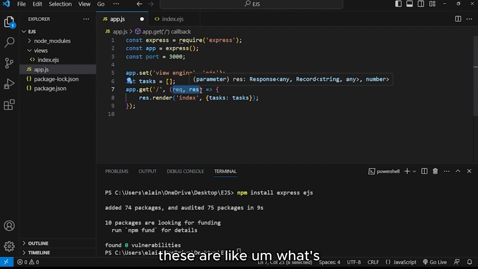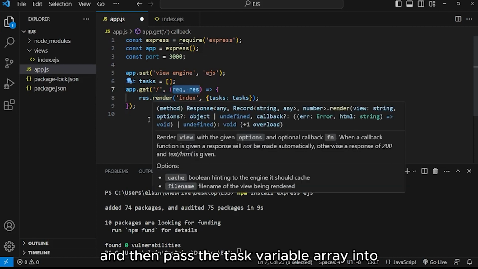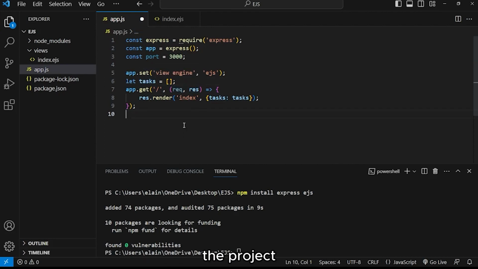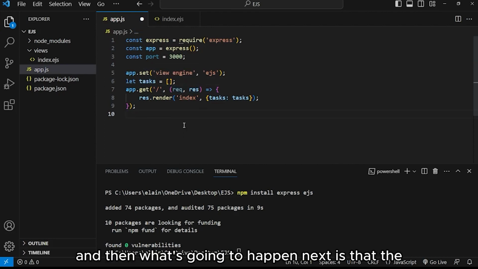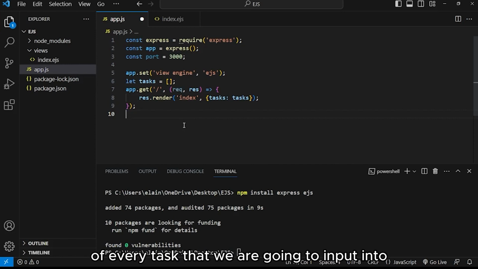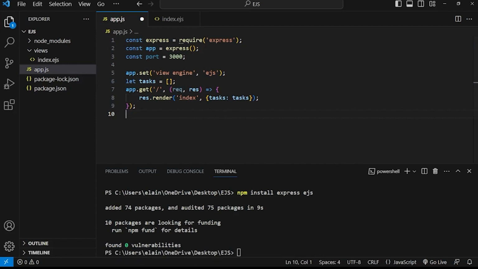These are what's going to render the index view, this EJS template as a whole, and then pass the task variable array into the project. Then the EJS template will be using this data to display the list of every task that we are going to input into our project.